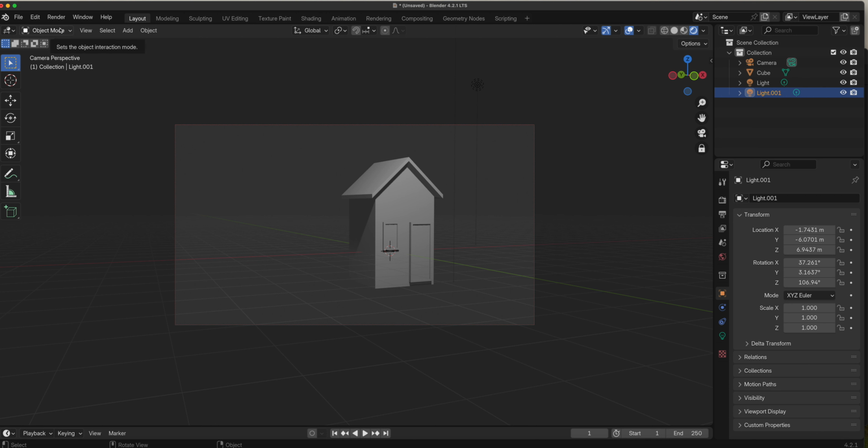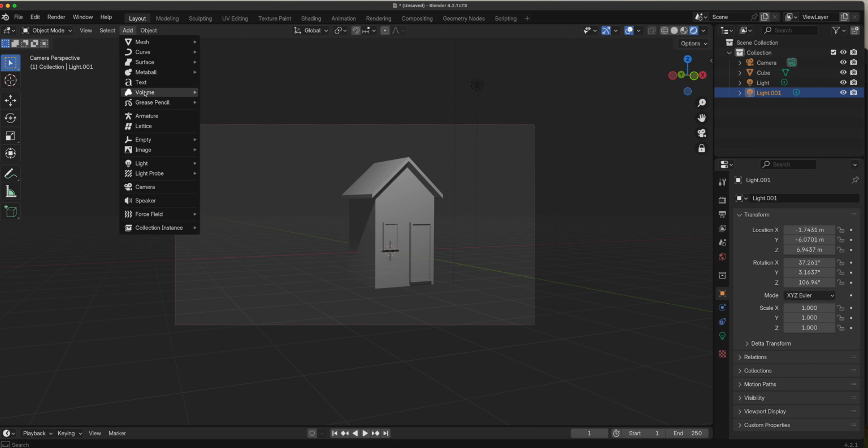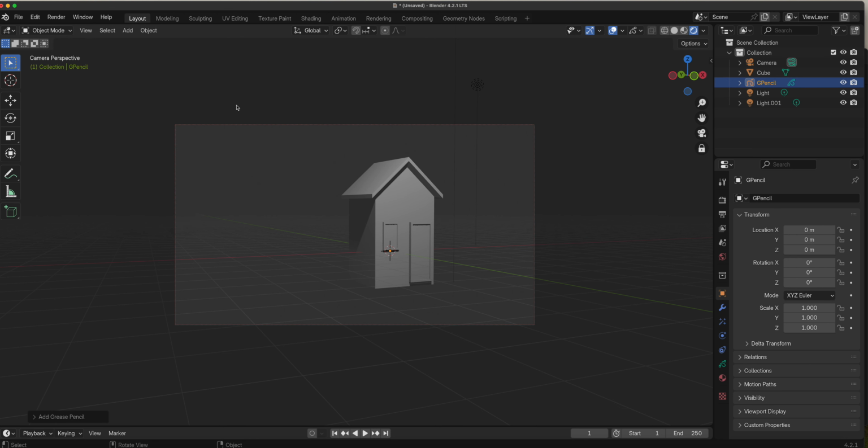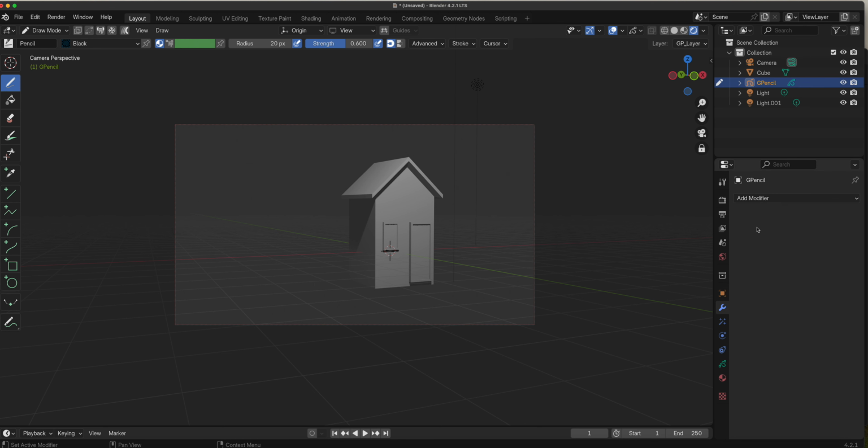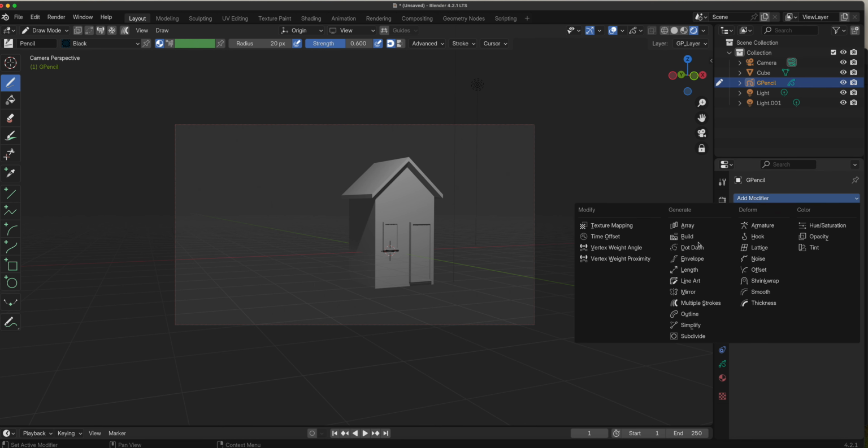We'll go to add a Grease Pencil object, a blank one. By doing that, we're now able to access, under Draw, remember the default color, so we have a black stroke, which simply means we can draw black. So that means we can add a modifier called Line Art.